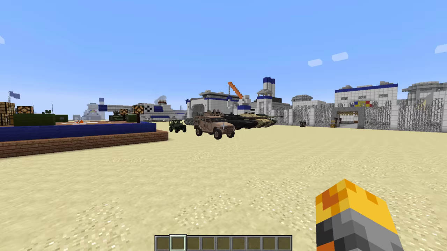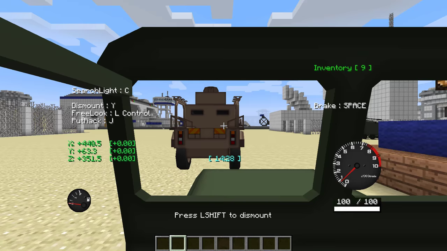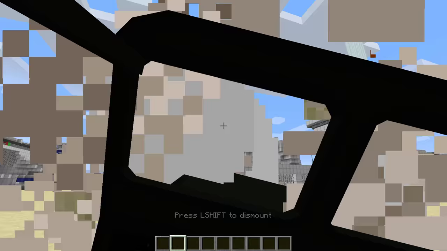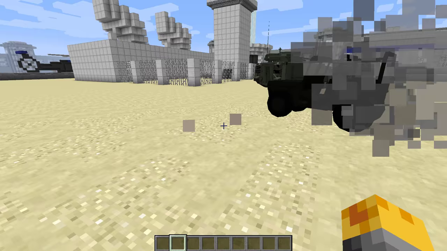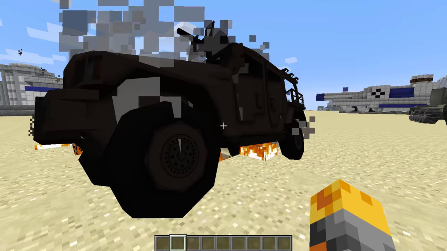Should we drive a car? I want to drive this little tiny car. I want to see what we can do. Here we go. Let's see. Nice. Whoa. Oh, are you kidding me? It just blew up. Oh, and there goes my other car. Well, I guess we can't try this one out, guys. I'm so sorry if you're actually looking forward to that one.